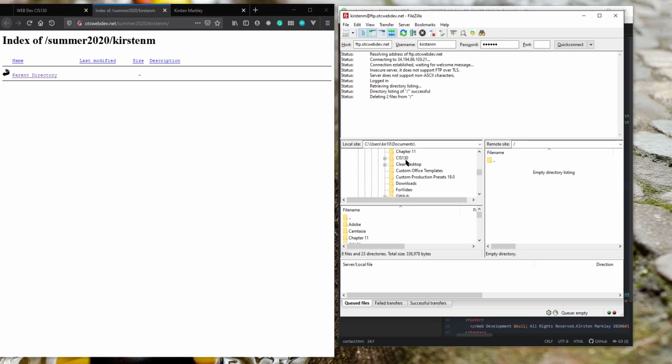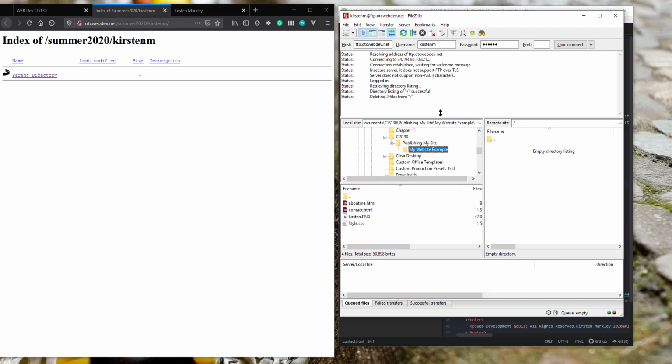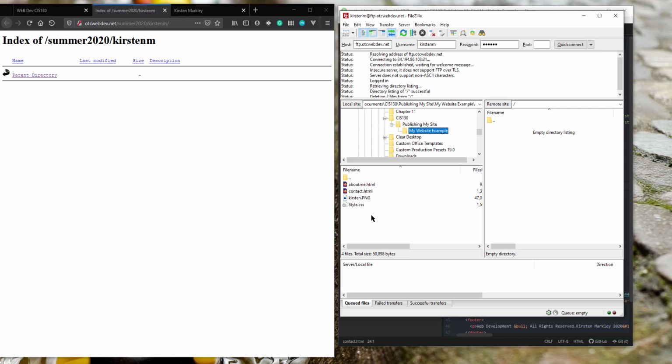And then I had a folder called CIS 130, and then I have a folder called publishing my site, and there's that folder that has those files. Notice that this is changing down here. I see that this is what's currently inside what's highlighted. So I'm going to double click on my folder name because I just want my files. I'm going to give myself a little bit more real estate here. So I just want my files that pertain to my website. I'm not going to upload the folder, just the files in the folder.